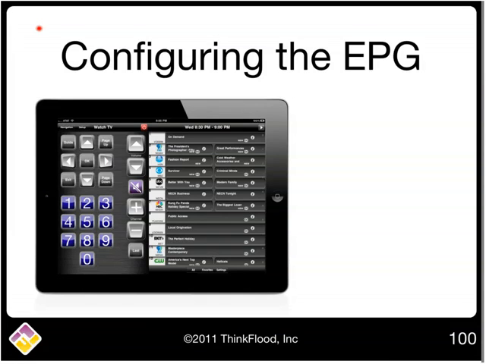Since we first introduced the television program guide last fall, it has been one of our most popular features. Setting it up requires two steps, both of which are done on a client-controller basis. That is, each person in the house can have a slightly different EPG setup with different favorite channels and so forth.